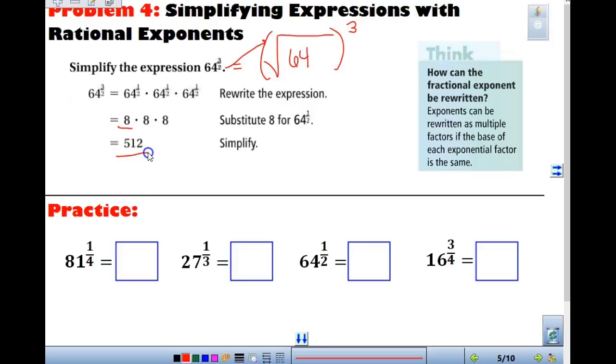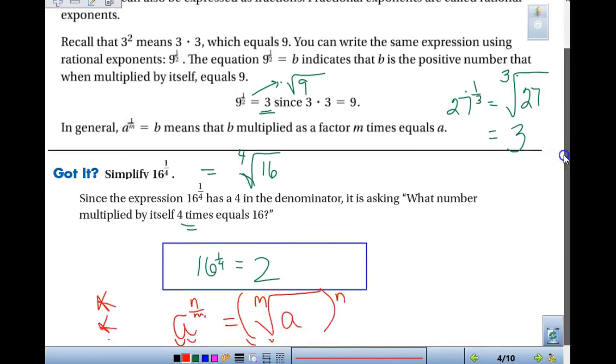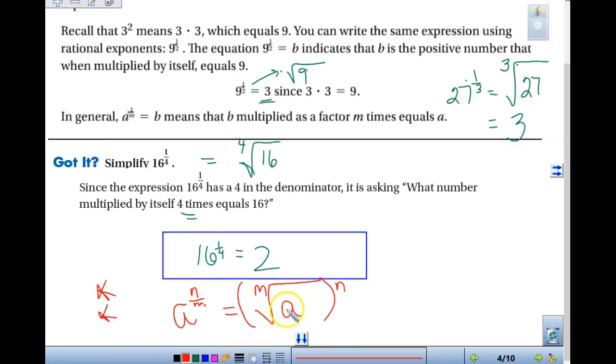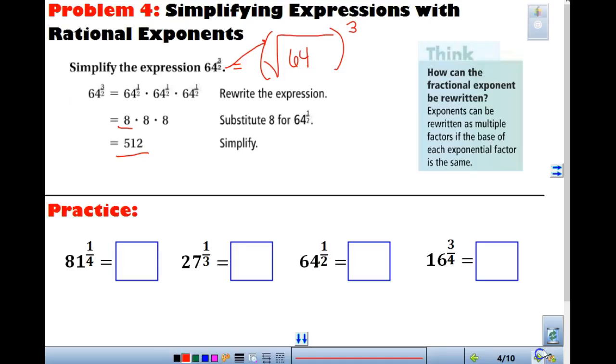Where did the 3 come from? Where did the 3 come from? Right here. Did you have this down in your notes that I asked you to write in? I know sometimes you forget to write some of the things I say. You do? Okay, good. So, all right.